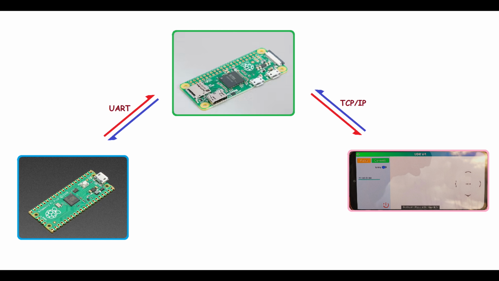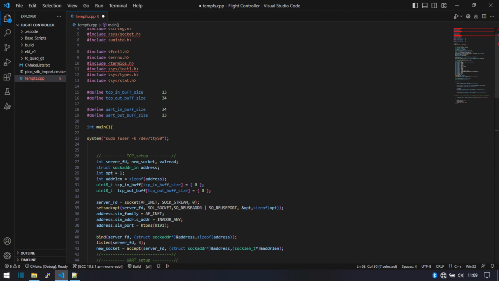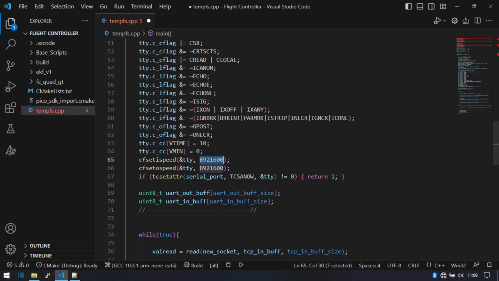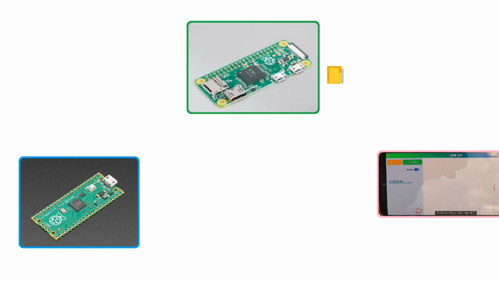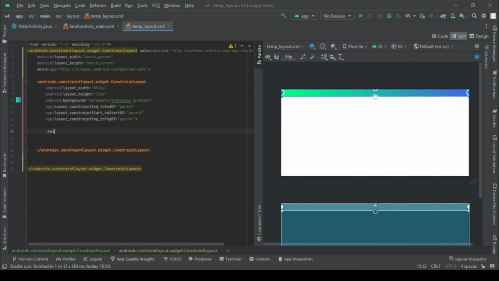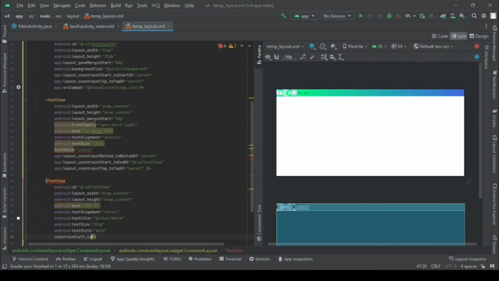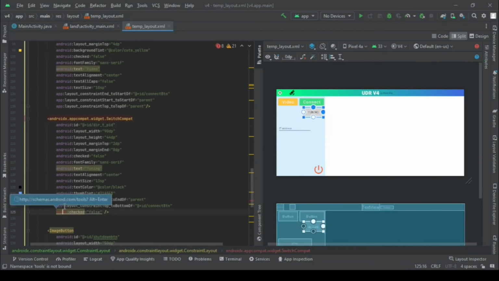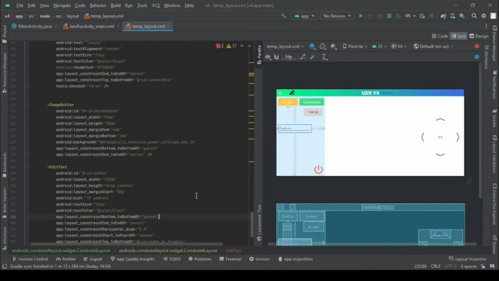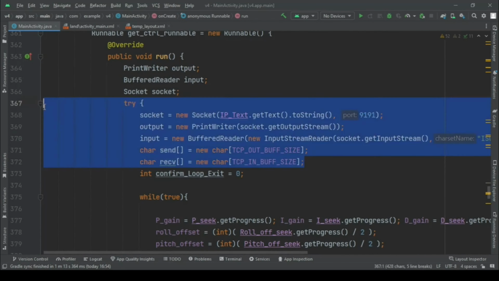So the Pico will be running its flight code and the Pi will send UART data and it will trigger an interrupt on the Pico. Reading the incoming data, it will send back some data to the Pi. I'm using a very high baud rate, so interrupting the main loop for a very little bit of time doesn't matter at all. After this complete cycle, the Pi will read and write data to the app via TCP. I'm using Android Studio for the app, then design the layout and do the coding for TCP and it's done. The app sends joystick data in the form of a character array and does the same for receive.